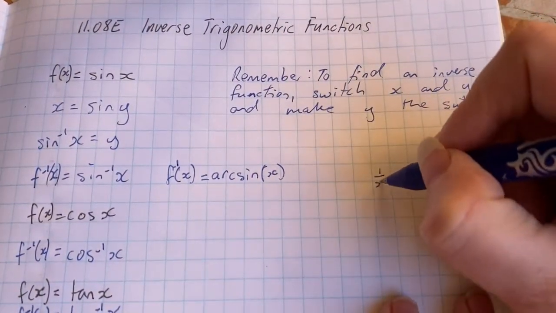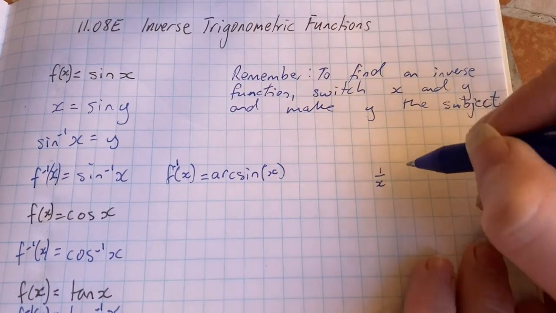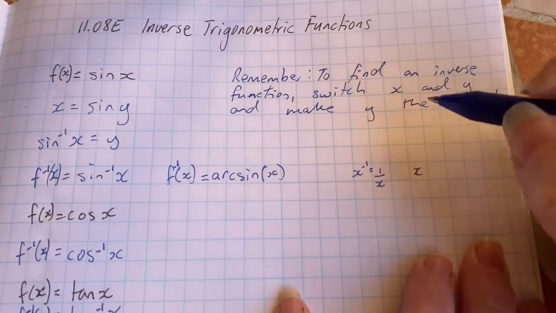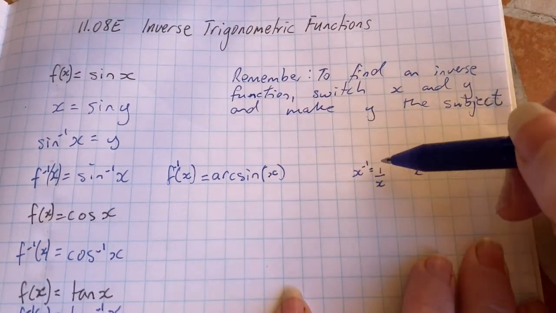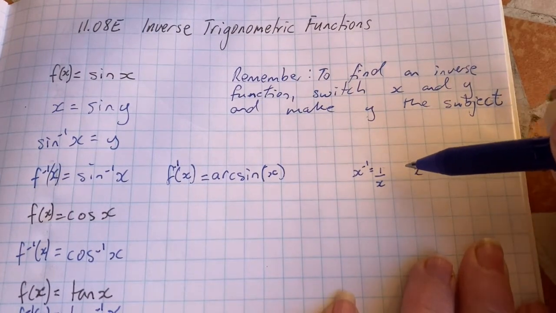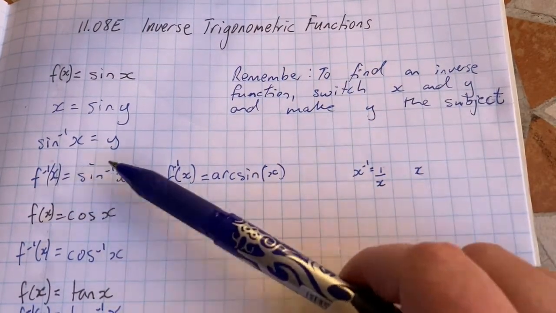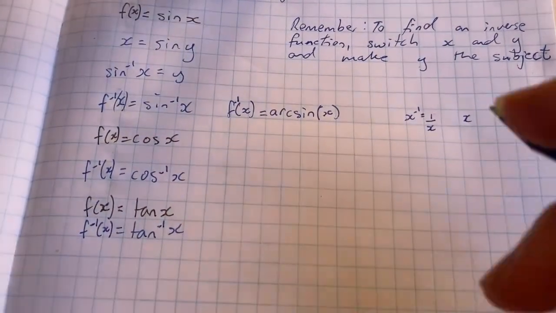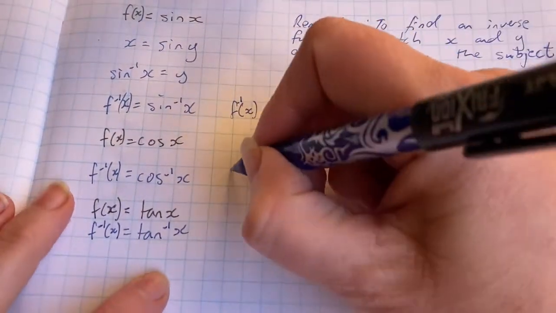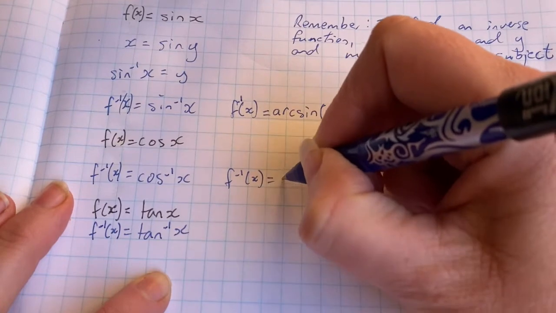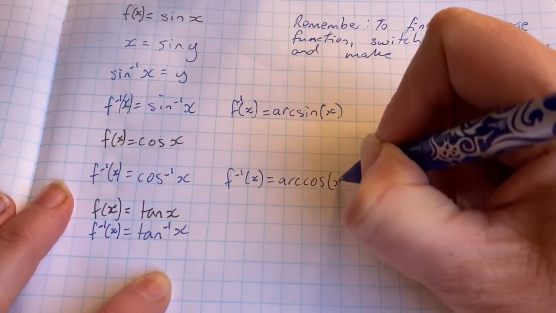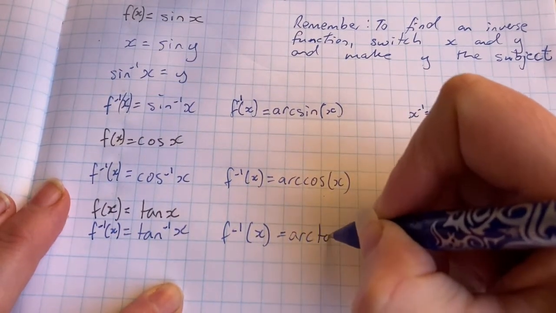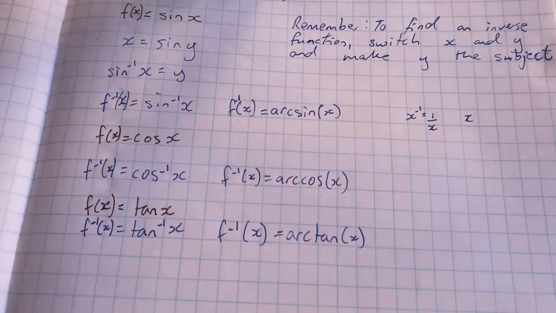If you've got 1 over x, then the multiplicative inverse of that is x, right? So this is x to the -1. In this case, the reciprocal is the inverse, but in some cases that's not the case. The inverse here is not the reciprocal, that's the multiplicative inverse. Now I've added tan there as well. So in terms of cos, that is also known as arc cos, and in terms of tan, that's also known as arc tan. So if you're Googling, that's what you might want to use, or Desmos.